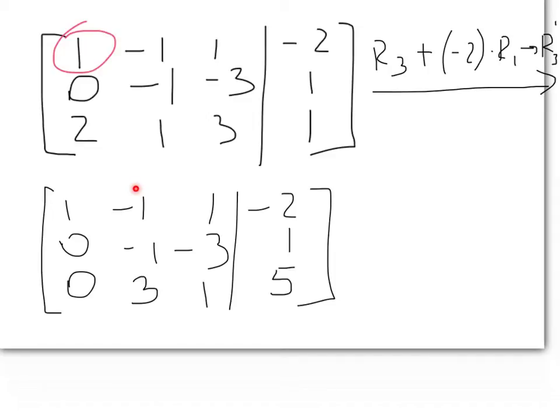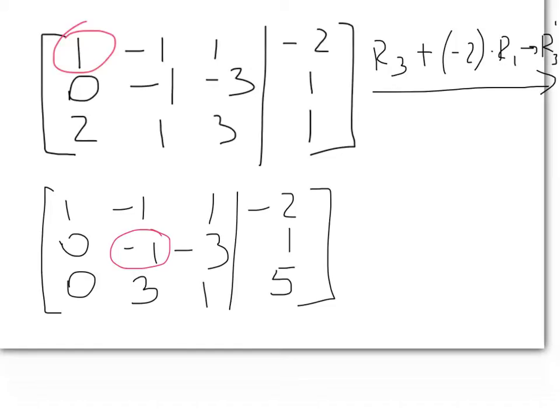When you start working with the column, you have to convert the appropriate entry into 1. The appropriate entry in the second column is the second row. And second row, second column, this number has to become 1, and then you use that 1 to convert the other elements in that column into zeros. So let's circle the element that we will be pivoting about.